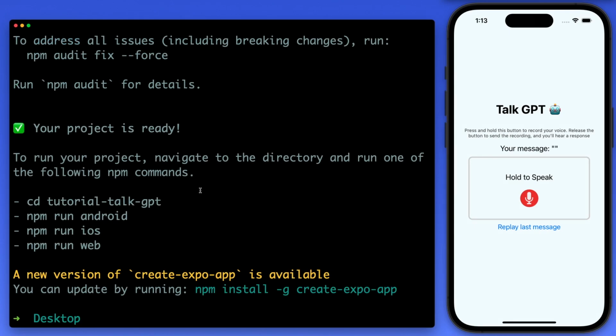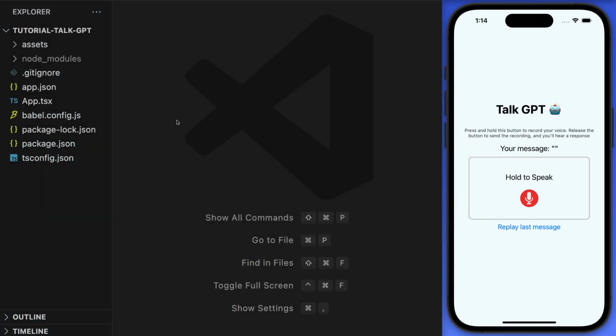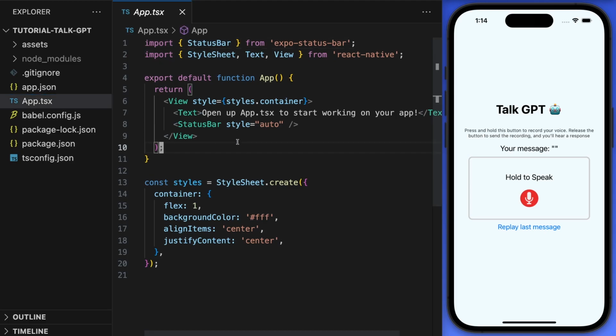All right, guys, so the app is ready. So let's go ahead and access this folder, or I can just simply open this on Visual Studio Code by saying code tutorial Talk GPT. Okay, guys, so here we have the React Native application. As you can see here, this is just normal stuff, but in this case we have TypeScript support, which is really nice.